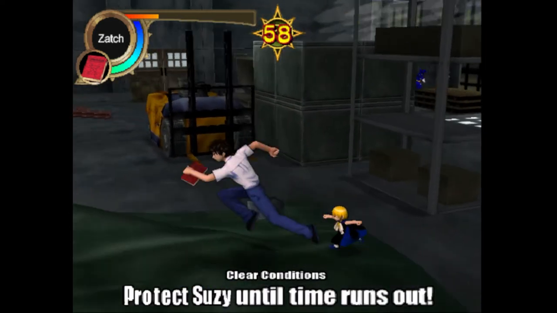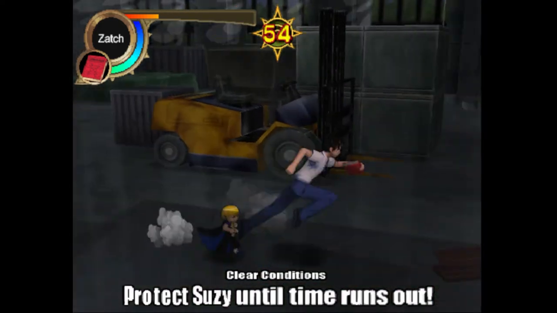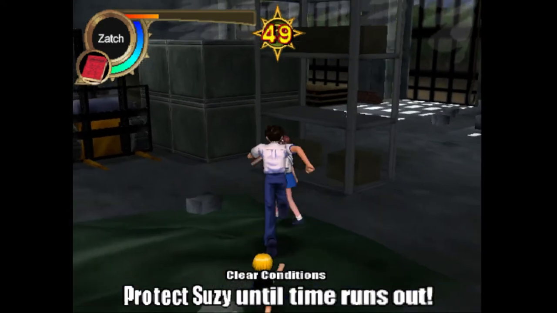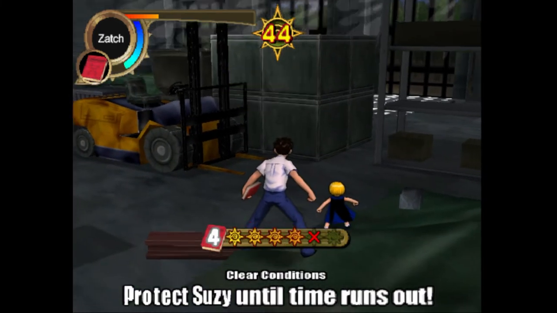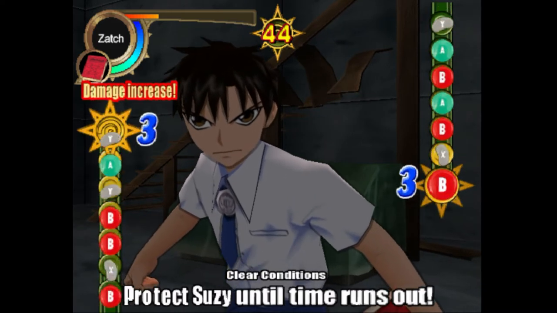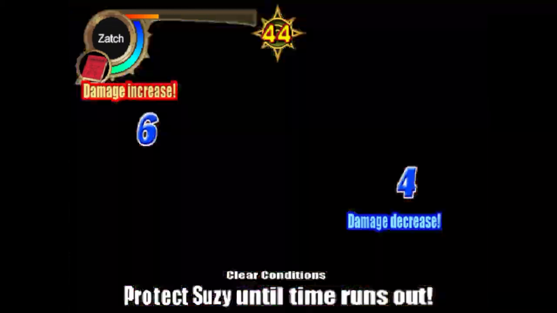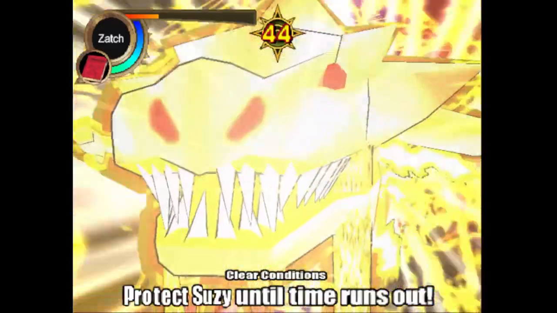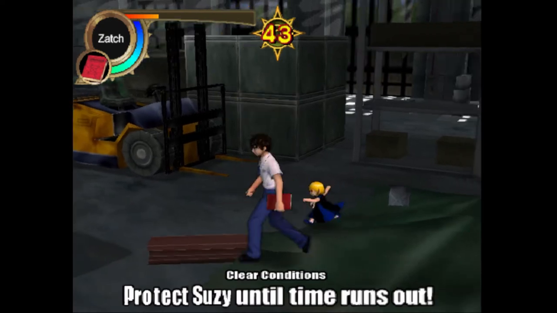Can we get lucky with this? There's no way, right? Okay, I got 6, he got 4. We used Bauzakerga! Bauzakerga! I love it. This is so dope. Now, will this knock them down and give me more time to rest, I guess? Is that why it's useful?